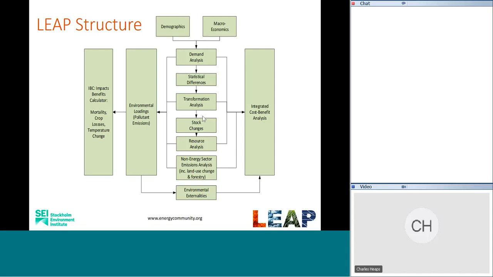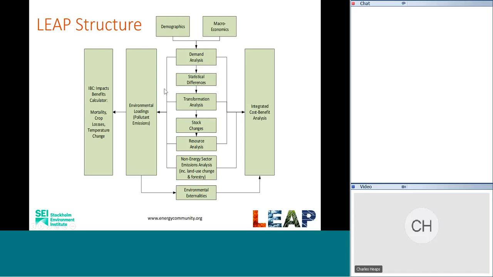That means you will have to buy more of the efficient devices. So you might spend more on, say, efficient refrigerators or efficient lighting or efficient cars. That will cost you some money in your demand analysis. But you will then hopefully save some money because you won't have to generate as much electricity, you won't have to build as many power plants, and you will save on fuel costs as well. So LEAP lets you do all that kind of accounting, and it sums it all up in the integrated cost-benefit analysis, and it will calculate the net present value of one scenario versus another. Okay, that's the cost-benefit analysis.